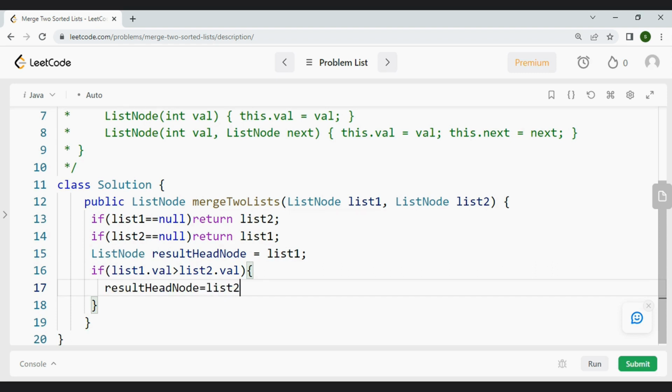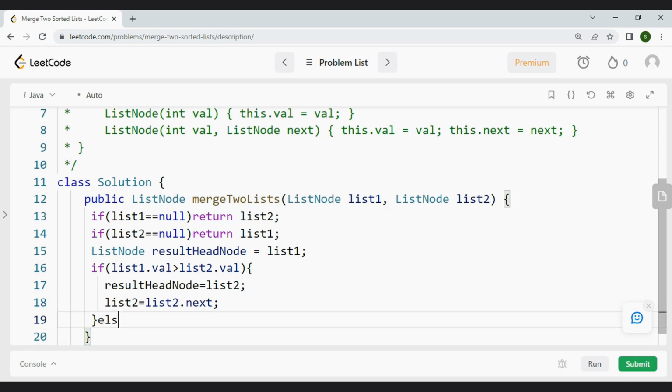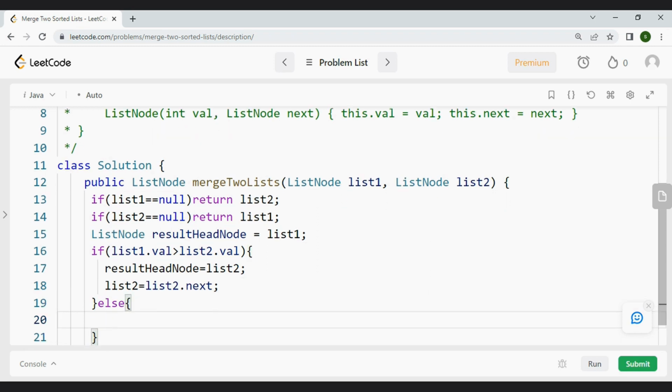So if list 1 node value is greater, then I will assign result head node to list 2 node. Then I will move my list 2 to the next node: list 2 equals list 2 dot next.